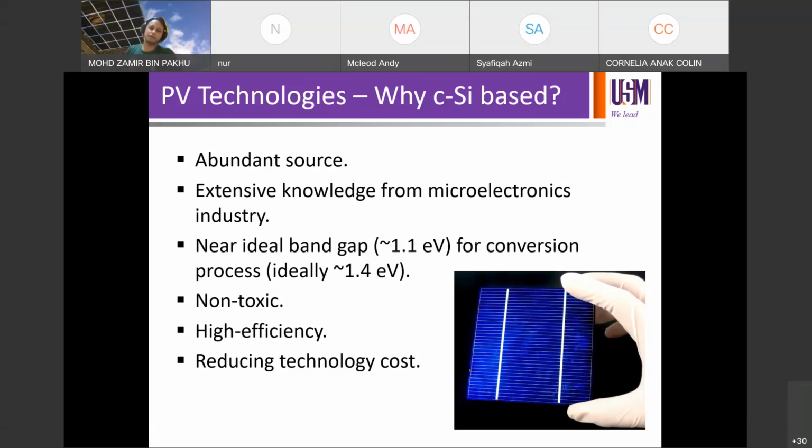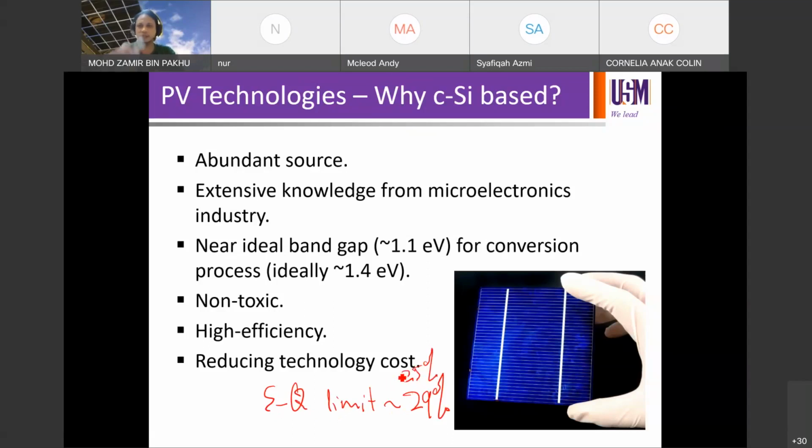Okay, 25% efficiency. The theoretical efficiency of the silicon solar cell is around 29 to 30%. That is the theoretical limit defined by the Shockley-Queisser limit. You can check it out later on. It's called Shockley-Queisser, SQ. I just write it down as SQ limit. So silicon is about 29%, and now we are already at 25%.